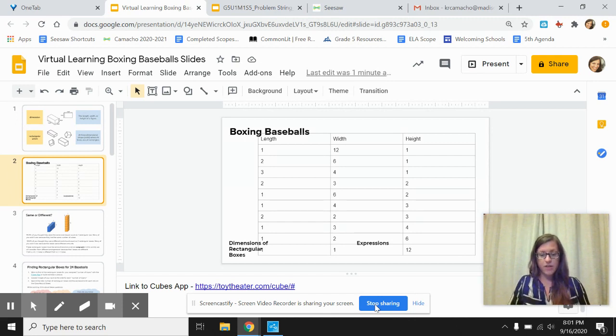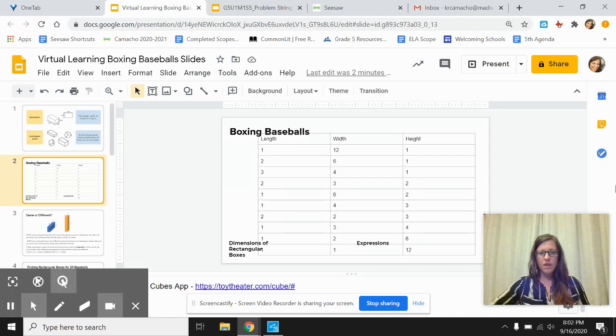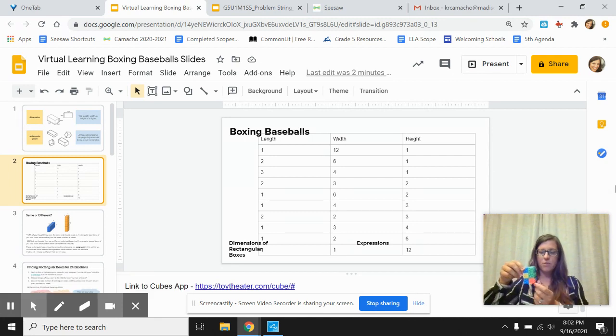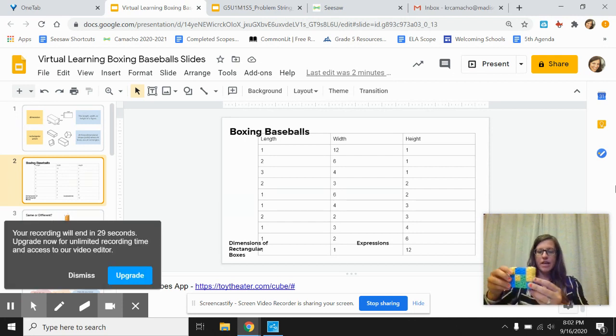And then we looked at our 3-layer ones. So our 3-layer ones, you might have noticed if you got to this point that we could do our 2 3-layer ones. Notice they are 3 layers tall. So I have a 2 by 2 by 3, and I have a 1 by 4 by 3. We have a 6 one, which was a 1 by 2 by 6 layers. And then, of course, we can make this really tall one, which is a 1 by 1 by 12.